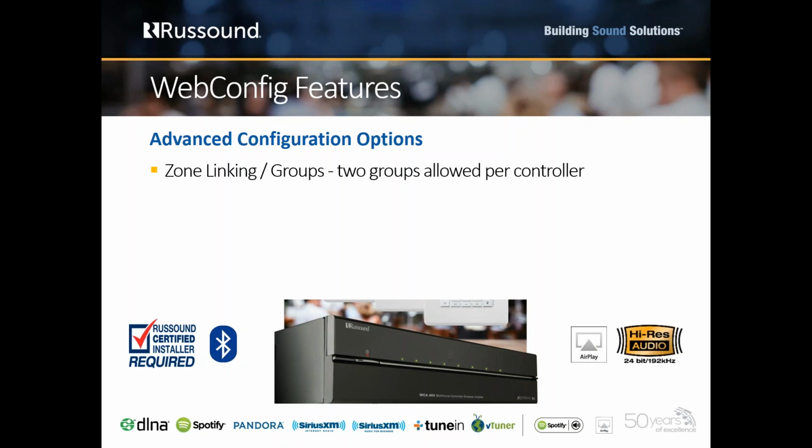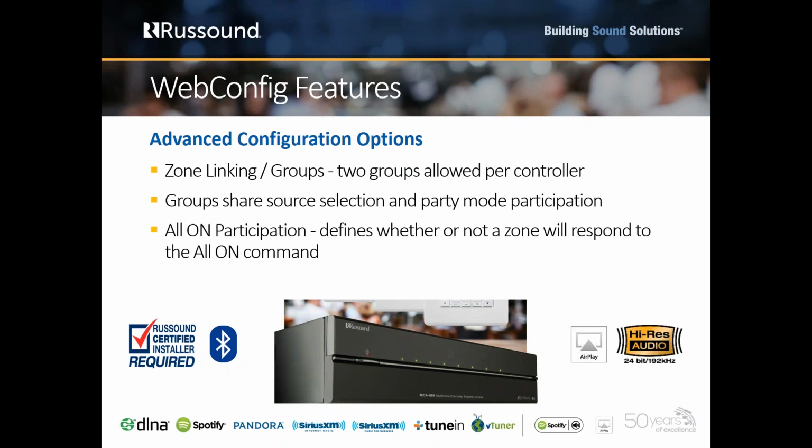You can also do cool things like take an 88 and split it down the middle. Make it a 2-zone controller. Each zone runs 4 pairs of speakers, and each zone has its own keypad. So now you've turned it into a 2-zone amplifier, each zone with 4 sets of speaker outputs. How cool is that? Zone linking. It's awesome. And you can do 2 groups, by the way, of zone linking. I could do zone 1 and 2, and then zone 5 and 6, for example, group 1, group 2. These groups will share source selection and party mode participation as well. They truly act as one zone when you link them together.